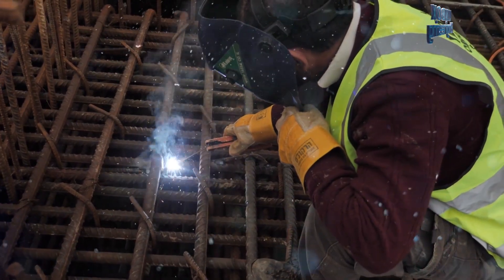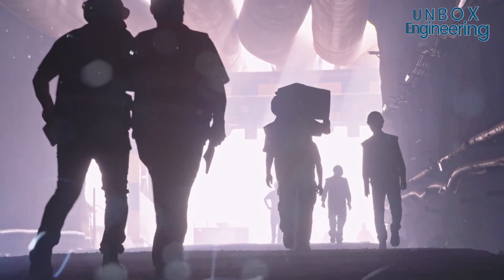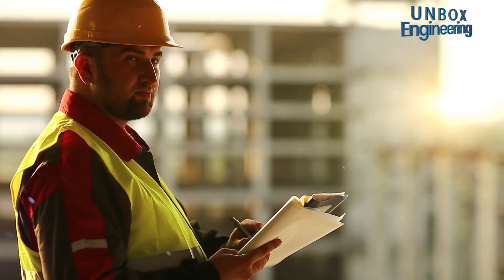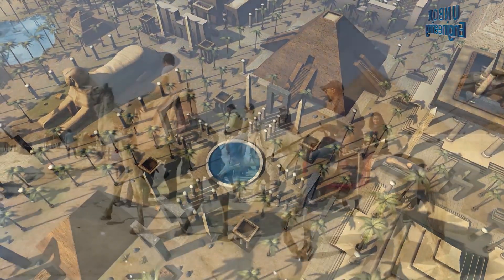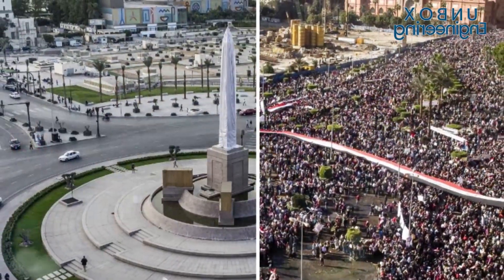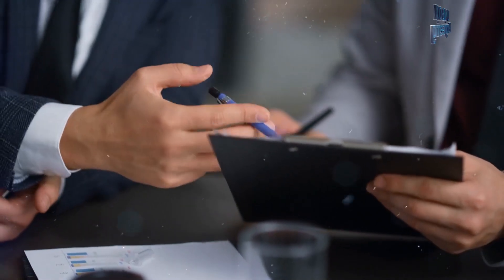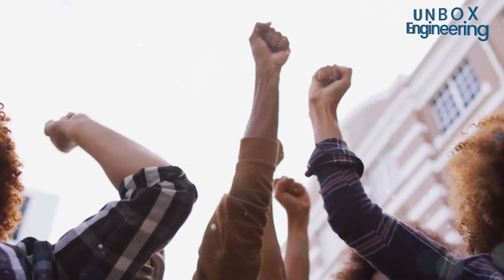78 floors are currently being built in this building. Egypt has a lot of expectations from this huge project. With a large workforce for the government district and China's Belt and Road Initiative, this whole project will be a game changer for Egypt. Egypt wants to move out of its overcrowded capital — the main reason is the rapidly increasing population that the city can no longer accommodate. Ever since Tahrir Square was occupied and the people removed the second president of Egypt from power, the government has taken great care to ensure such a situation does not arise again.